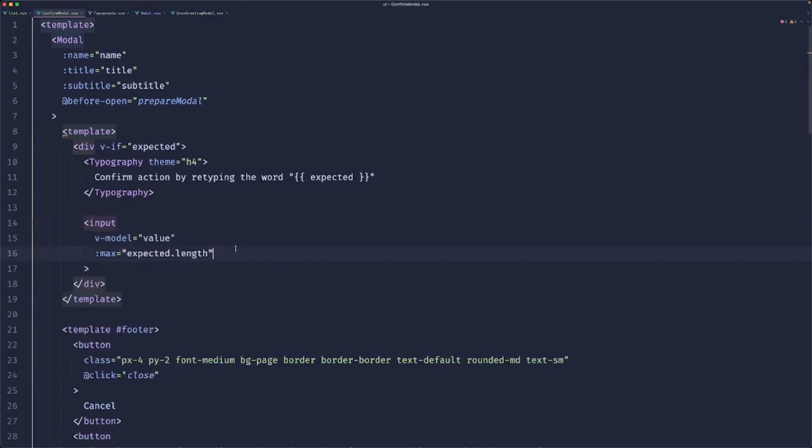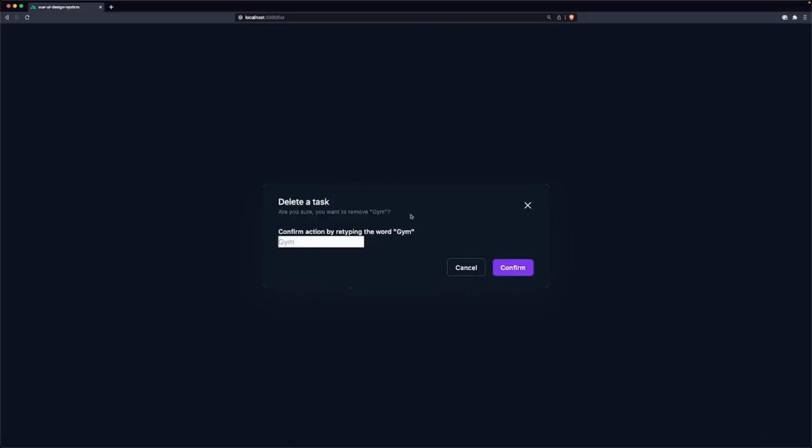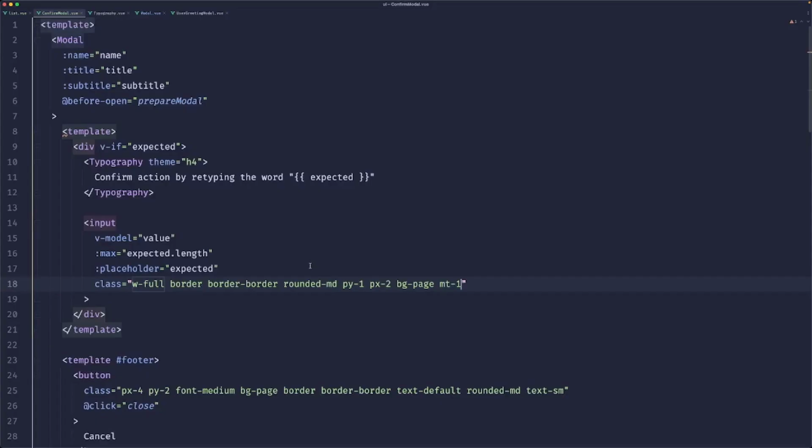And then the placeholder would be expected. Let's see how this looks. Okay, horrible. Let me just style this a little bit. Okay, it's not ideal, but let's just roll with this until we have an input component.